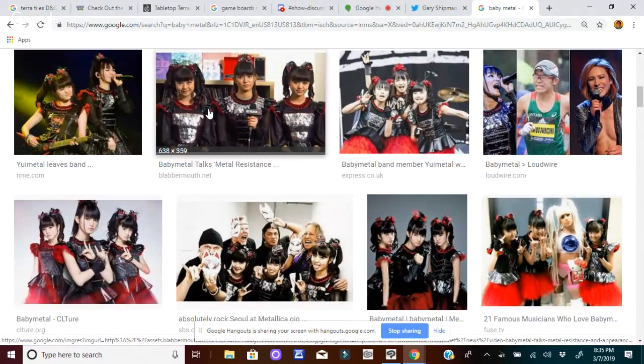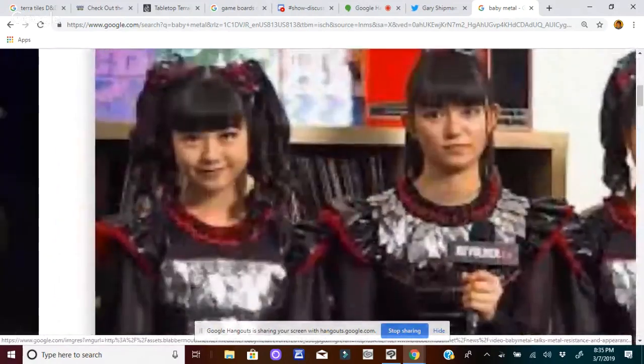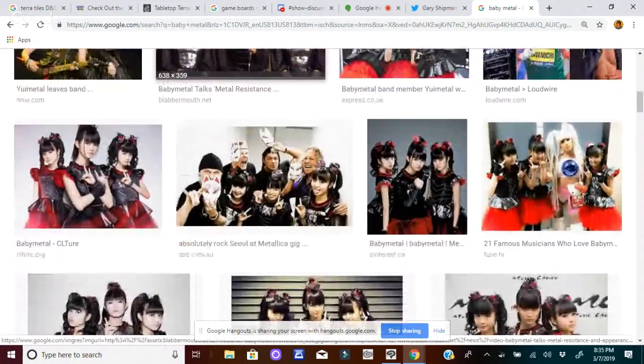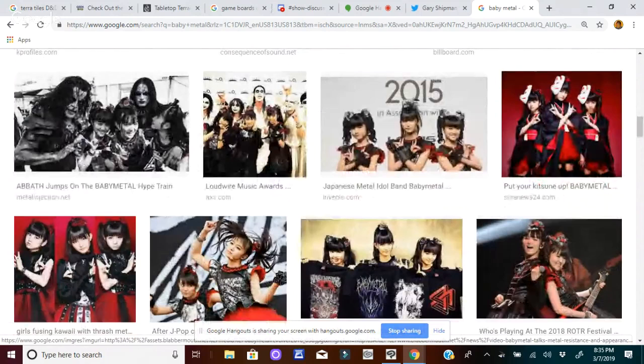So they do look very, very young. They are very young. Look at this one over here on the left. Looks like she's 8, 9. No, I'd say she's probably about 19, 20. Yeah. God, what are they not feeding them over there? No, the Asians are very young in general. They age very slowly when it comes to things like that, and they do look young. It is true. I have a class full of almost 30-something girls, and they still look like they should be in junior high. Now, wait. I don't want to sound like I'm a bigot or anything. But these girls look the same. Of course they do.